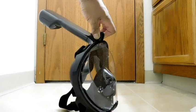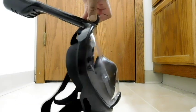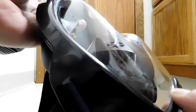Alright, so there it is, put together. Okay, now as far as what I was able to learn by reading the instructions, this is in fact your drain hole, so if you get water in the mask, you put your head like this and then the water drains out. So that's that.